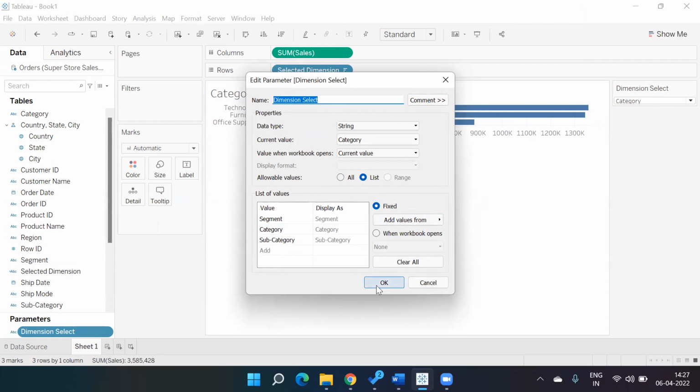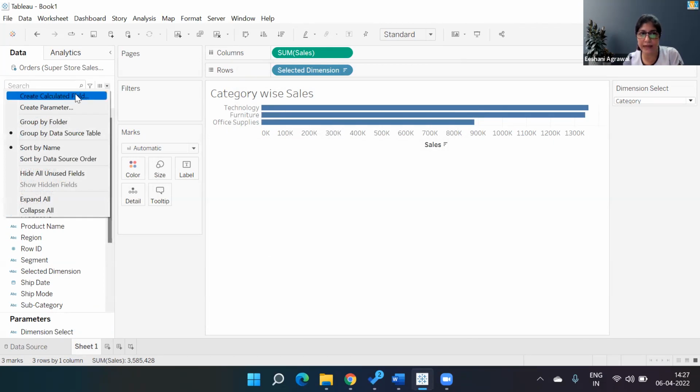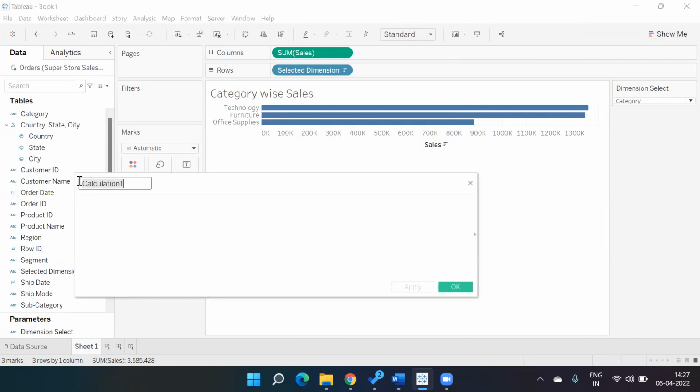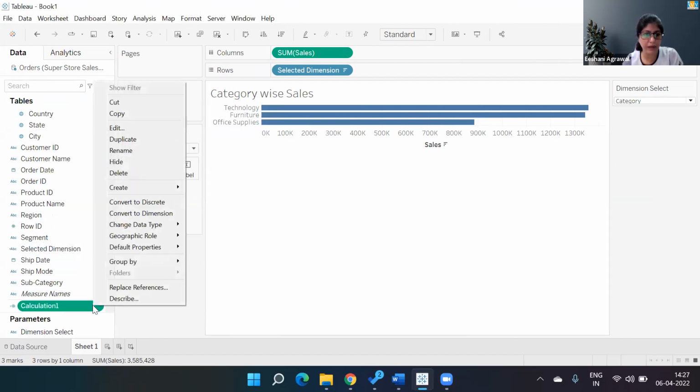All right. And Shikhar, were you able to figure out where to write the formula, the expression? No, Ishani. So over here, remember, drop down, create calculated field. Okay, got it. Once you click, change the name because you can't leave the name as calculation 1, 2, 3. So change the name, write the formula. And this is the formula, just in case anybody was trying.